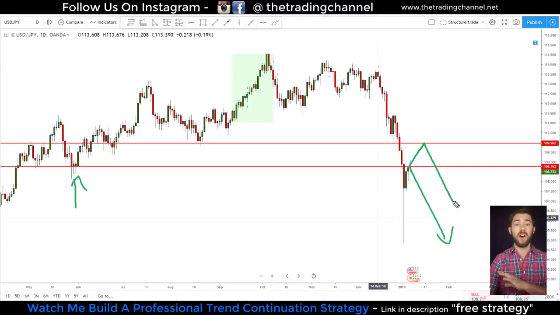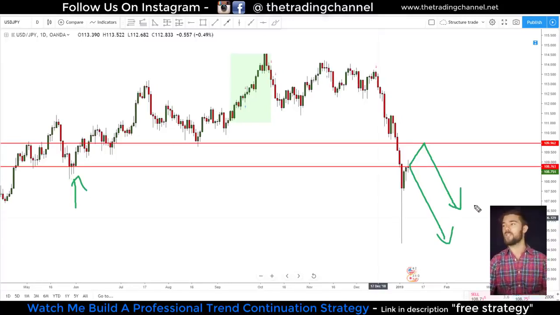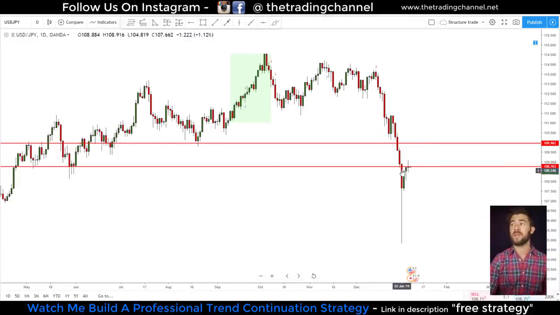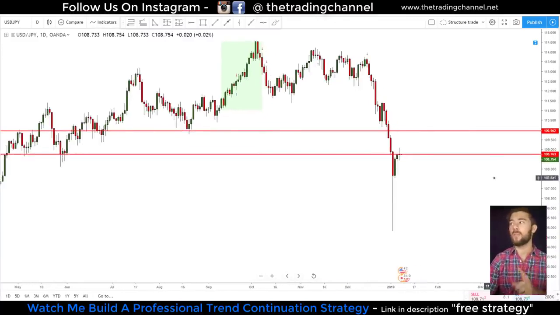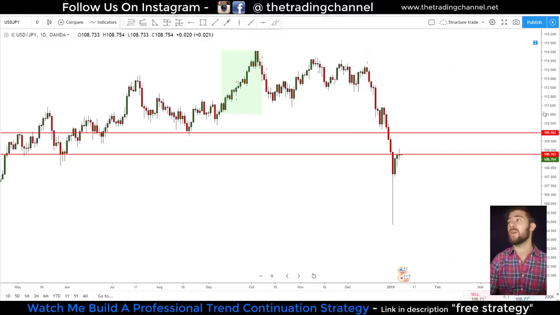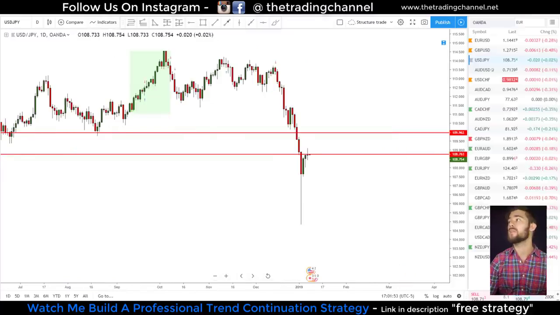And if we get a little bit higher, then we'll be looking at 109.96. We'll be looking there for shorting opportunities as well. So those are the two places we'll be looking for shorting opportunities on the dollar yen. That's what we're expecting out of this pair, is trend continuation to the downside, either from 108.76 or 109.96. That's what we're looking at on the dollar yen. We'll go ahead and move on to our next pair now.